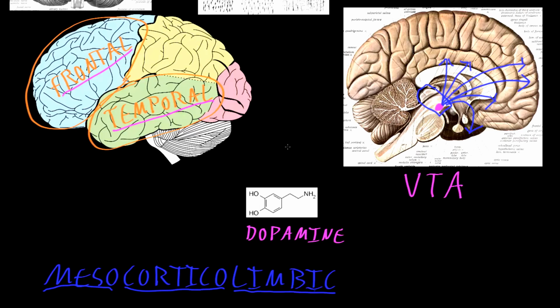One way of thinking about schizophrenia, which is surely incomplete at best, but that is a nice way to think about it, is that abnormal activity in the mesocorticolimbic pathway leads to dysfunction in parts of the frontal cortex that cause many, if not most, of the cognitive symptoms of schizophrenia, abnormal activity in parts of the limbic structures that cause many, if not most, of the negative symptoms of schizophrenia, and abnormal activity in parts of the temporal cortex that might cause many, if not most, of the positive symptoms.